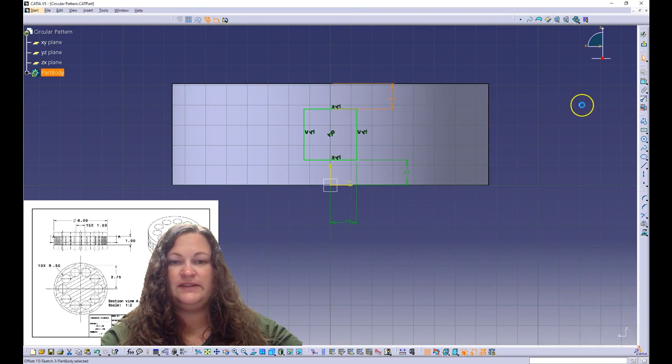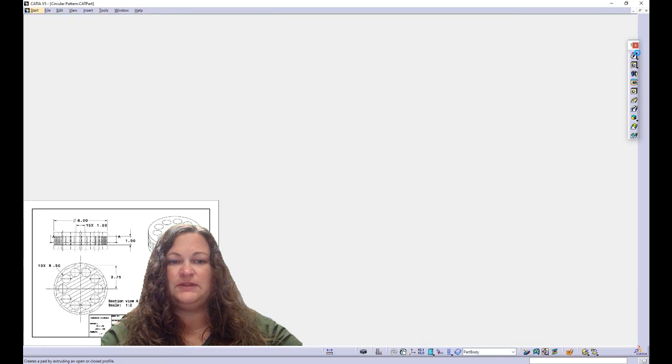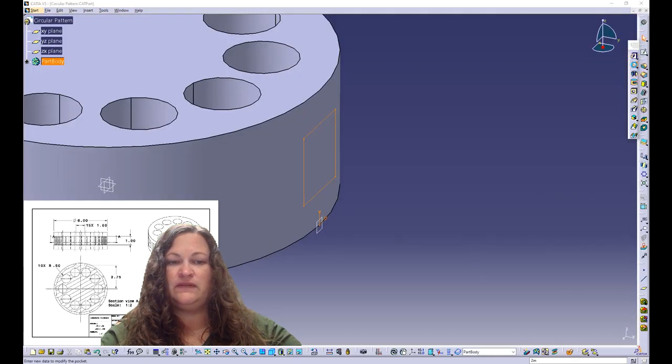Again, we do want to pocket this feature to make sure that there's no overlap with my circular features on the top surface. I'm going to just do a thickness of 1/4 inch.